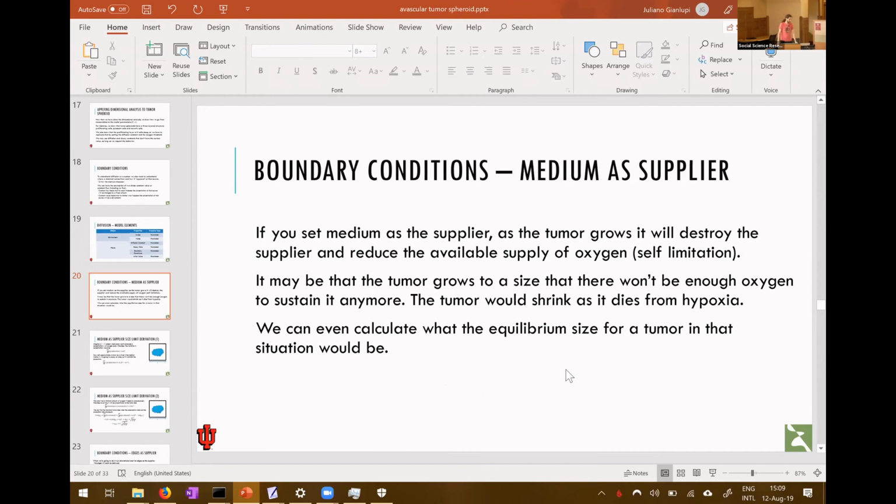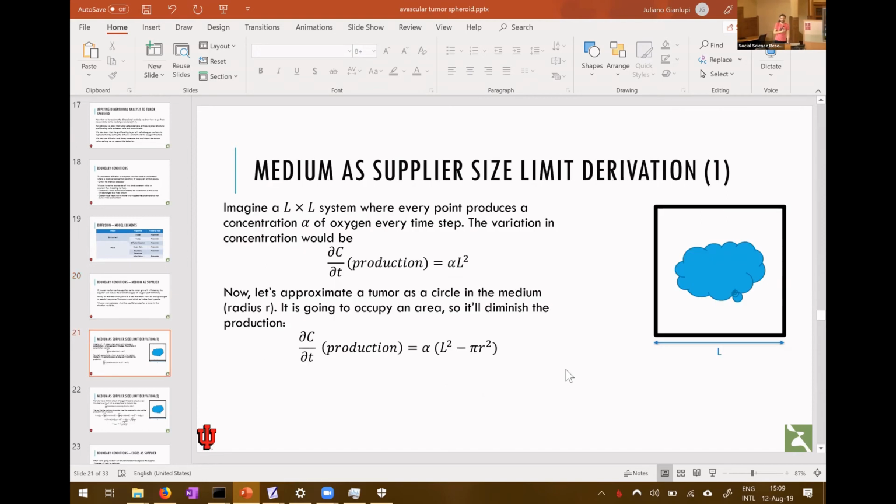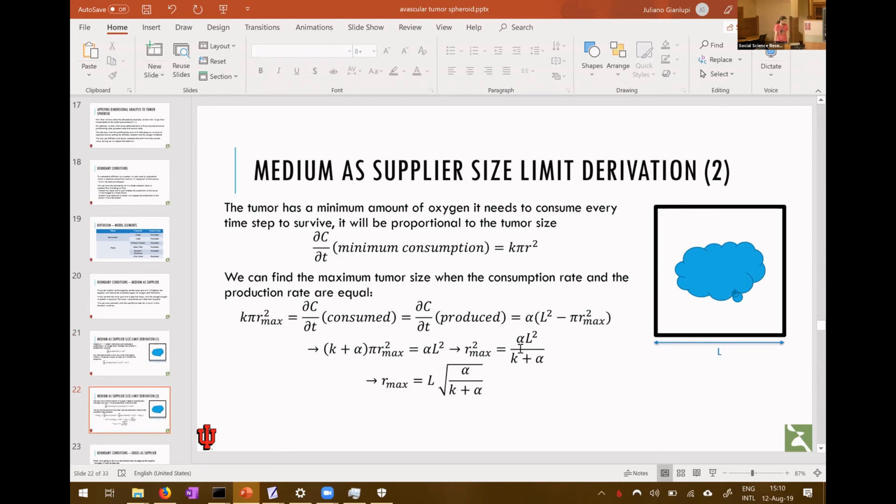So these calculations are not valid for that because dC/dt is 0 for production. C itself is going to be that. Yeah, because that area is not medium any longer. So yeah, that's just a quick side note I had.